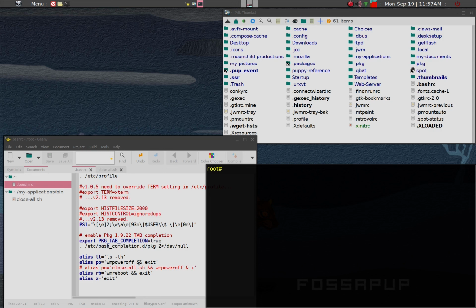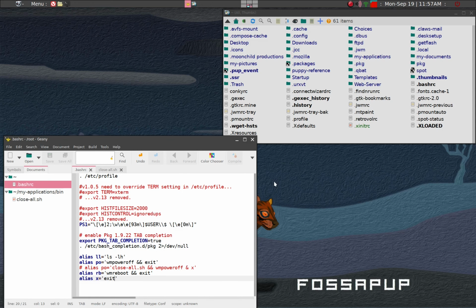For completeness' sake, if the power off is successful, then exit just closes the terminal window, the urxvt. So if I just type in exit, it's going to close the urxvt.